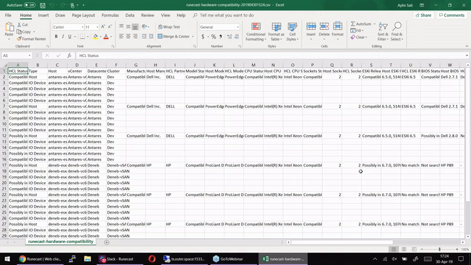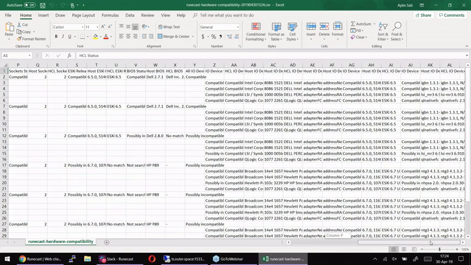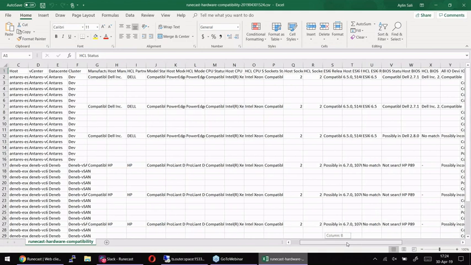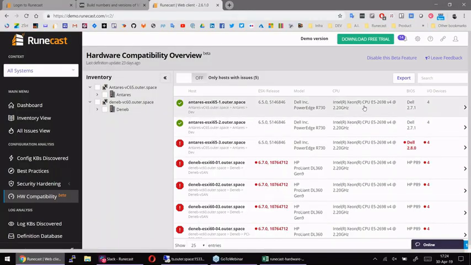You'll also get it directly in Excel, so you can organize it as you need. You can filter it, and you'll be able to have also a report in CSV, pretty similar to RVTools in the way you play with the export.